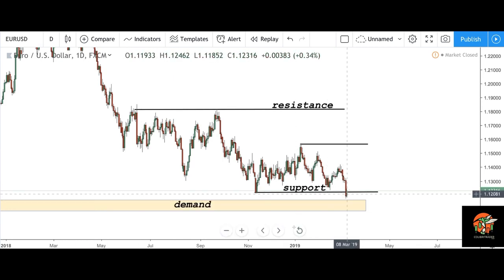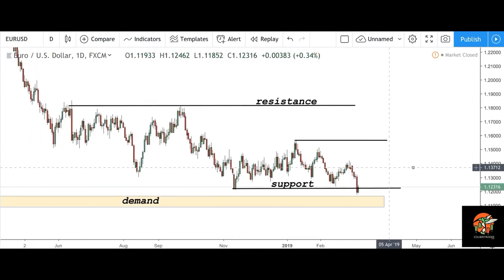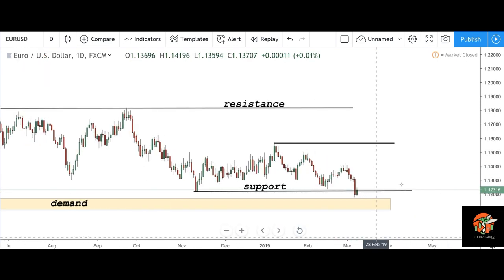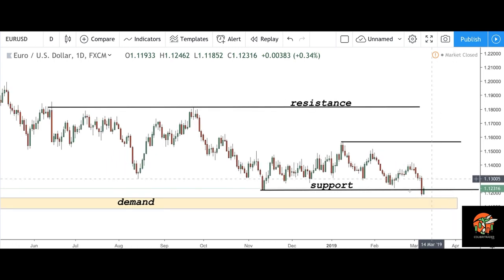But ideally you would like to see a failed breakout, as in this level here. So for example, we had this previous low which formed in early November 2018, and then you have the price actually dropping below this level and then forming an inside bar. So here price action trading will be quite handy. If you know how to read candlestick charts, that's something that will come into play and help you position yourself better in the market.